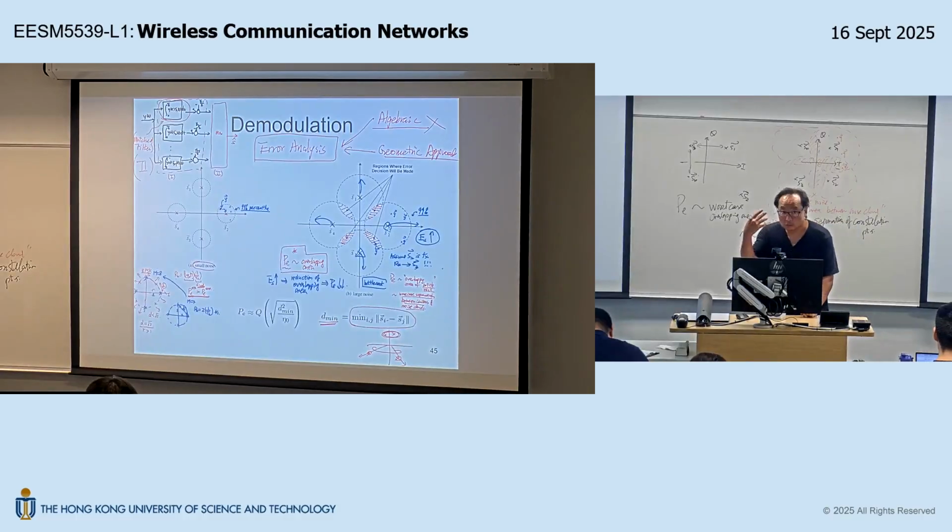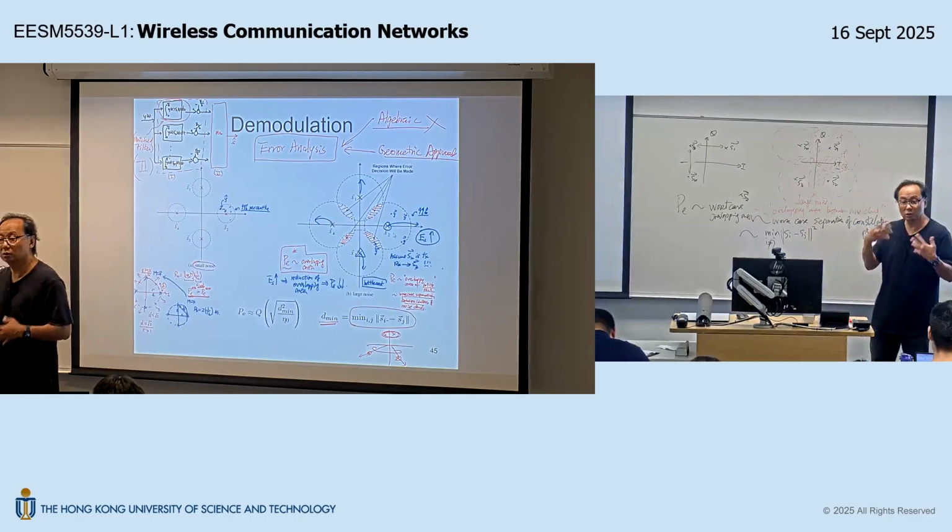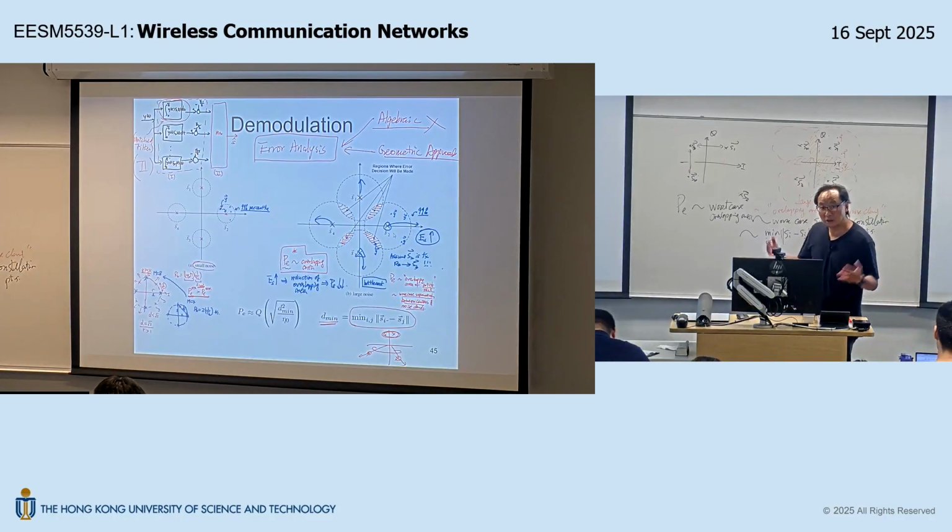Now, this is the why part, why we want to spend some time to talk about geometric domain representation. It looks abstract. But once we look at this whole thing, the receiving or detection process, from a geometric domain angle, the detection problem and the error mechanism is purely a geometric problem. Okay? We can understand the error mechanism from purely a geometric concept and geometric intuition. Once we have this geometric intuition, we can also think of solutions or ways to improve the error probability, again, from a geometric domain angle. I will give you more examples later.